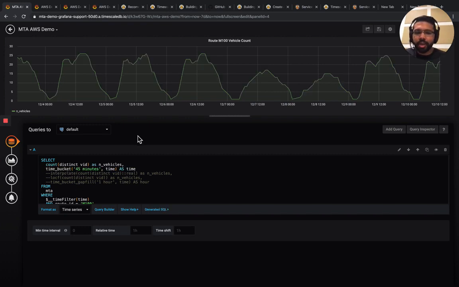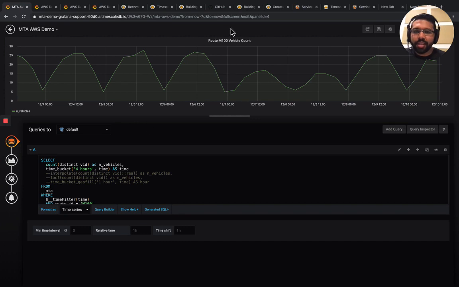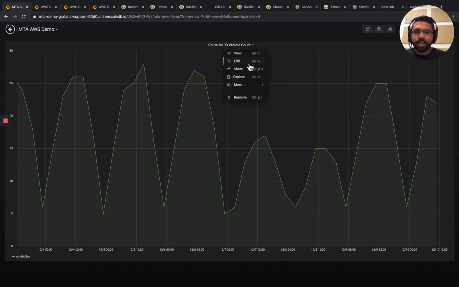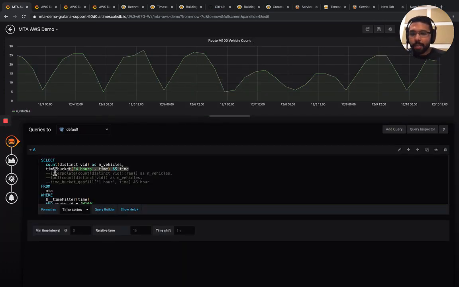We've condensed that down into one SQL function that allows you to look at things in arbitrary time intervals. So say I want to look at things in 45 minutes or maybe 4 hours. I can do that very easily and it allows me to look at patterns, given the time intervals that I'm interested in. This is a one-line SQL function called time_bucket. You'll use that a lot when you're doing analysis or dashboarding with Timescale.